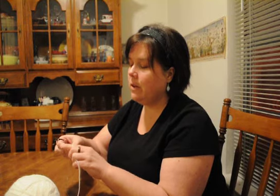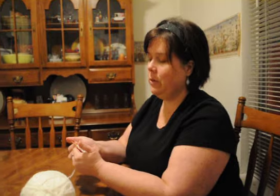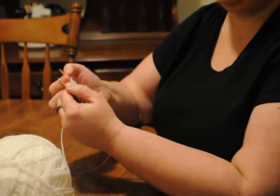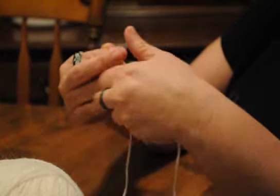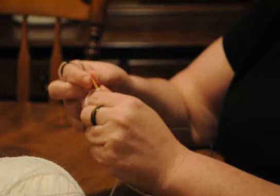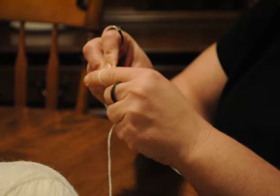Now here's where the tricky part is, where people get confused. I got really confused with this too. In your right hand you've got your 8 stitches, in your left hand you have the rest of your stitches. You are going to switch needles. So now the 8 stitches are over in my left hand and the extra ones are in my right hand. I then knit those 8 again.